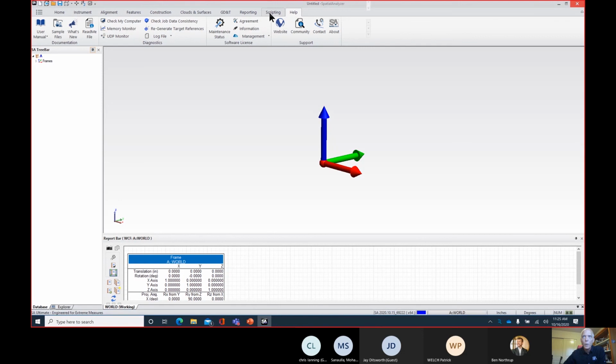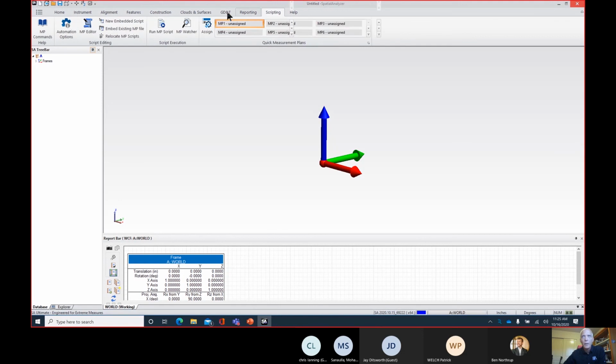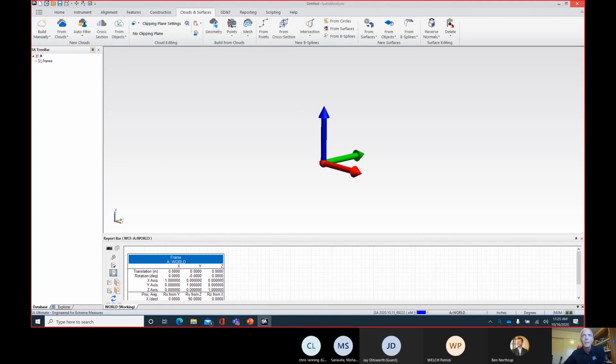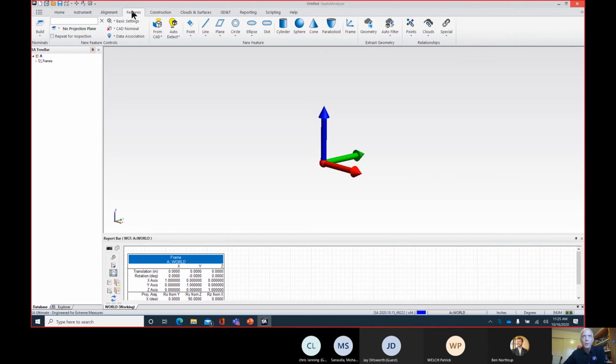However, there are still a lot of commands that are available to you here. One thing I think right out of the gate when we introduced this was, it sure would be nice to be able to create your own tab and just put the functions in here that you want. So that's what's coming.